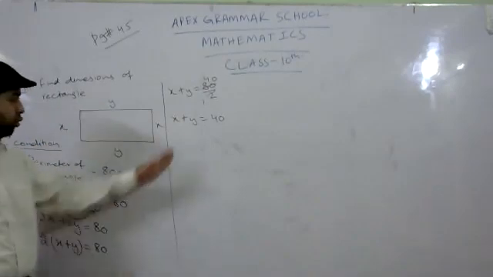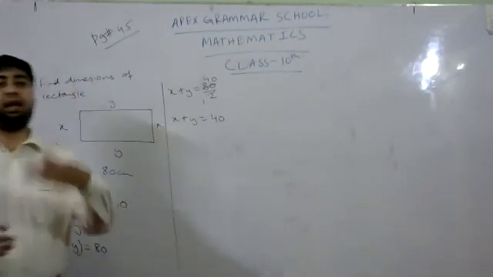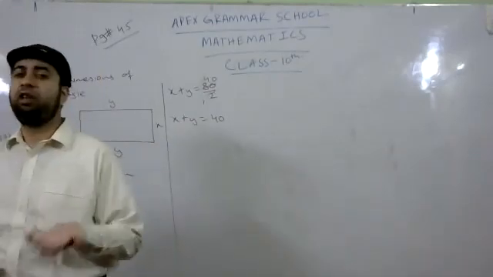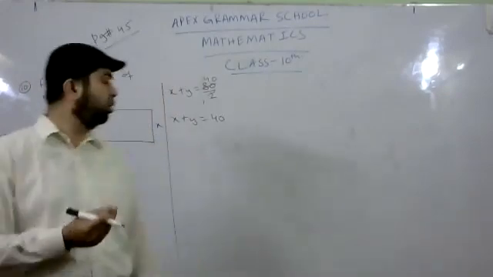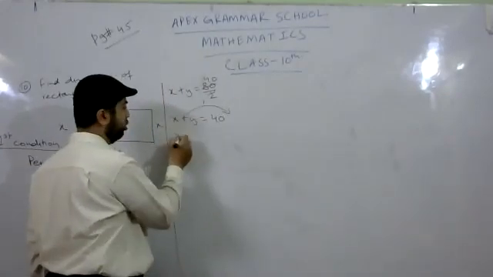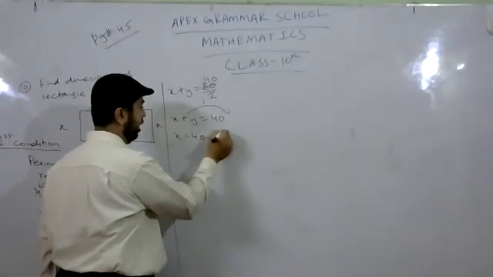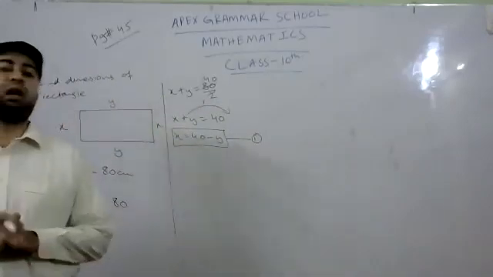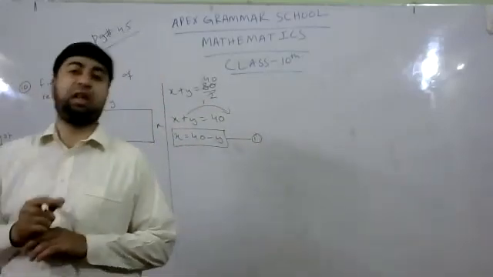We are left with this one. Just like in the previous question, x plus y will be any answer, or x minus y will be any answer. So we can easily find any value. This plus y will be negative there. So x is equal to 40 minus y. And this is still equation number 1. Now we are done with just the first condition.